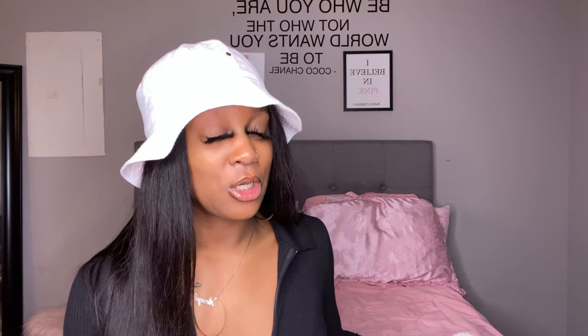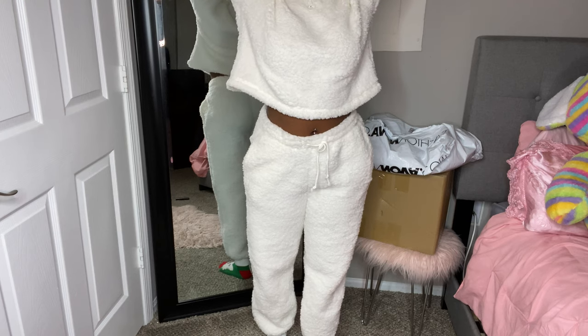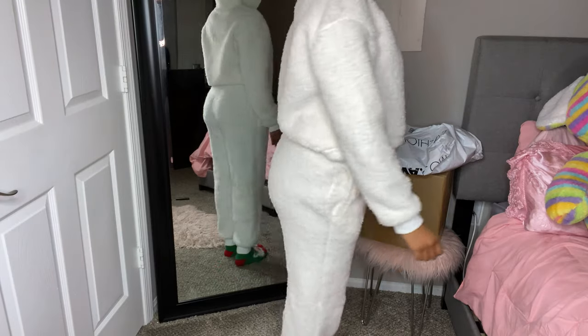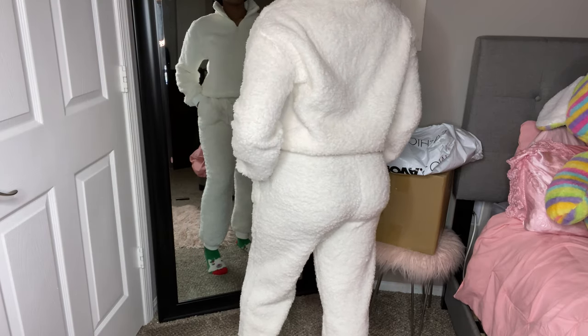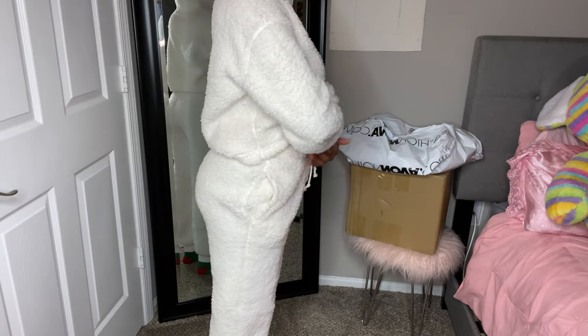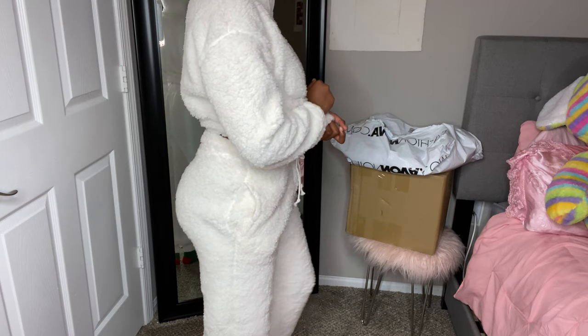I got this two-piece cozy fur outfit. My grandma called me a polar bear wearing it, but I really really like this. The pictures I took in it are so cute. It is so long and super warm — when I was trying it on in my house I was sweating. It zips up and it's so fuzzy. This is the warmest thing in this entire haul. I wore it already out in New York and I didn't even feel like I needed a coat. Get you one.